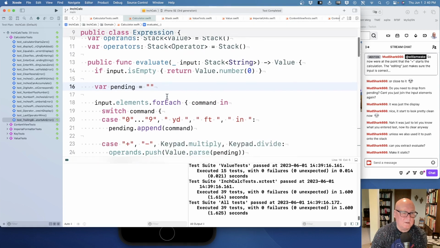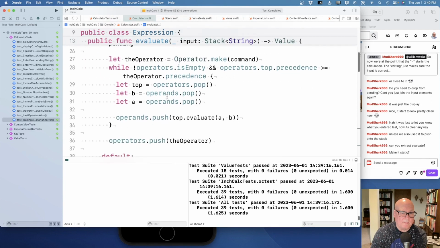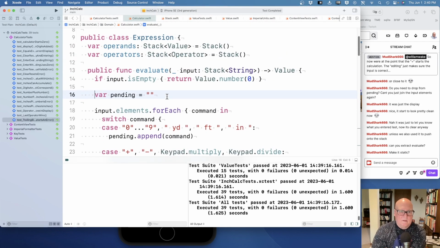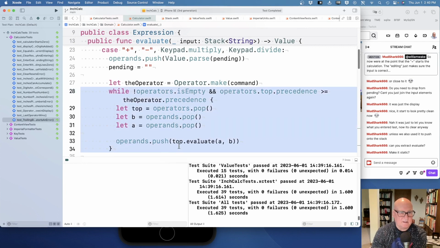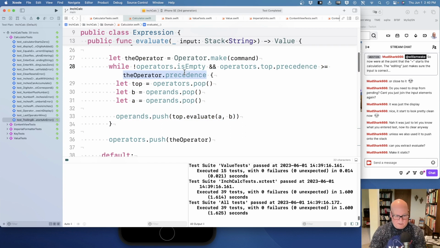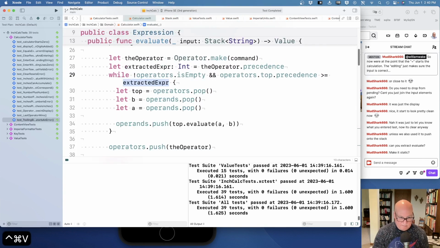Pending. We've got this that we duplicated out, so I'm going to extract that. Let's make a variable out of this. A variable. I'm going to inline it in a moment.